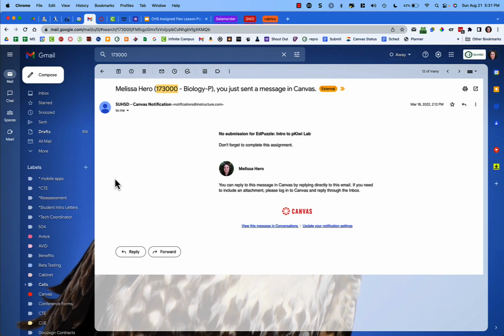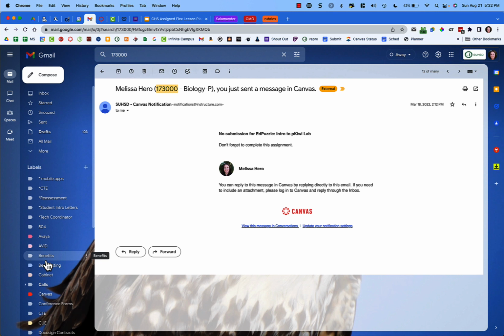So I'm in my Gmail right now, and you can see on my left-hand side I have these labels, and these labels act like folders. You'll notice that a bunch of mine are in just regular typeface, and some of them, like this one here, calls, is bold. What that means is when I have a label that's been bolded, that means I have unread emails in it. So I know that I should go and look in that label or in that folder to find unread things. If it is not bolded, that means that I've read all of those emails, but I can still look there to try and find emails from each of my classes.